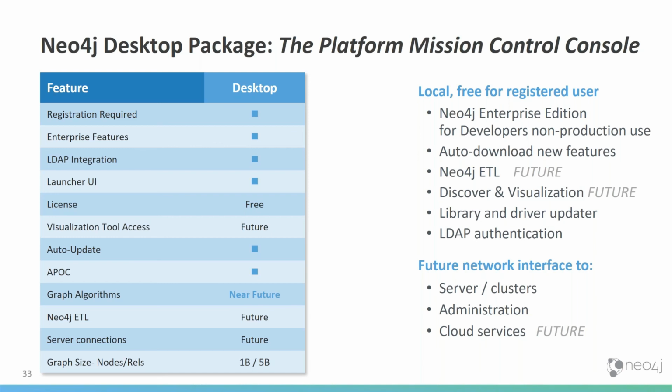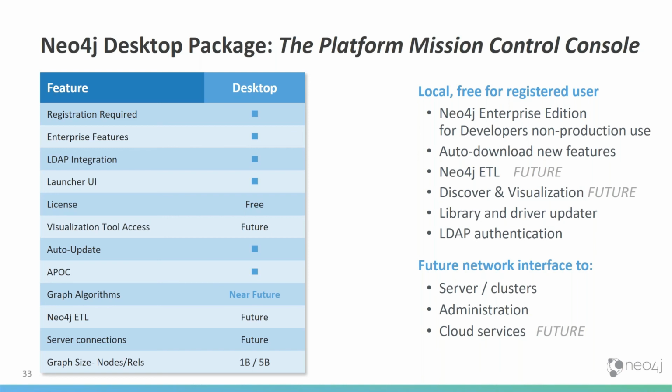Two elements to this are really important. One is you get access to Neo4j Enterprise for local use on your local machine. It's non-production use, so it can be used as a development environment, but not production. And what it requires is basically just registration, and after that, it's a free license to use this environment.